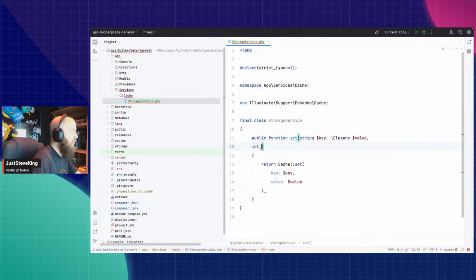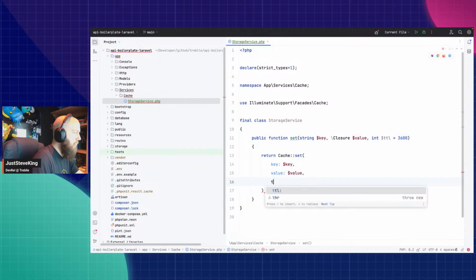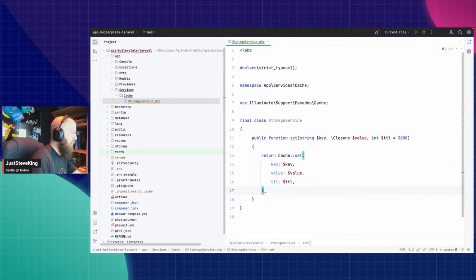We want an int for the TTL, but we're going to set that as something like 3600. Set is going to return bool.